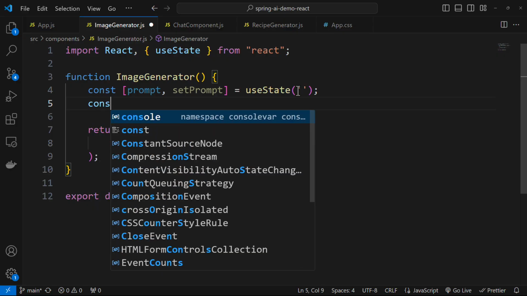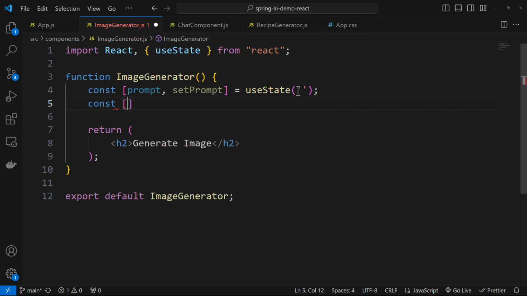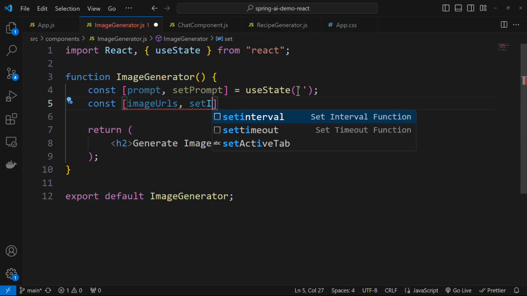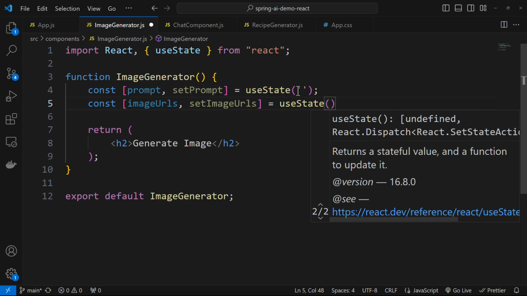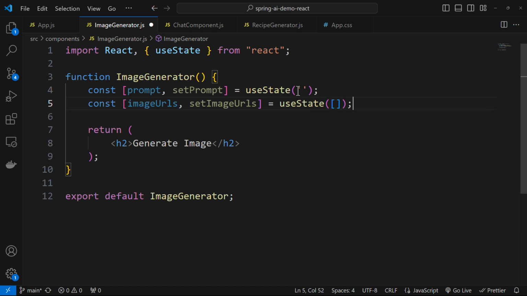Then I'll have imageURLs as well, so I'll say imageURLs, and then setImageURLs, and then useState over here.